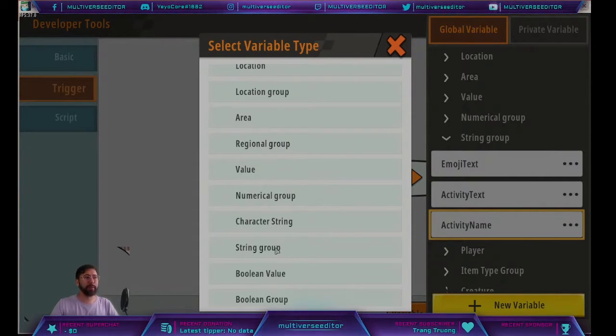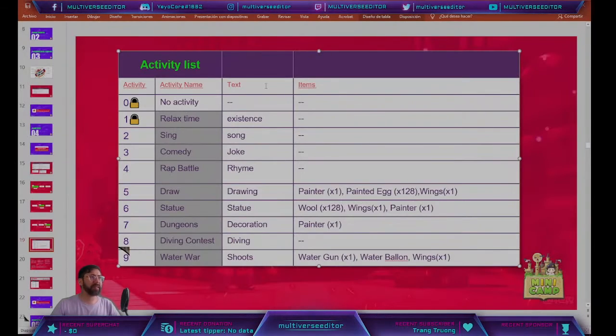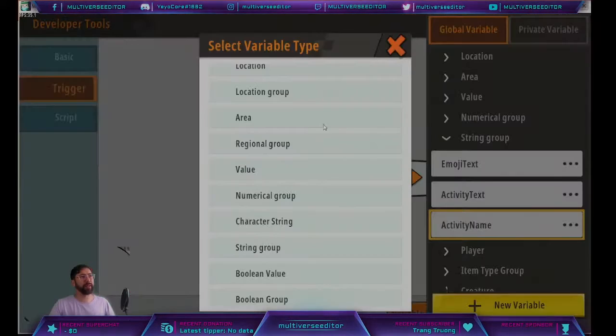So remember, character string is just a single group, and it is going to be this one. And if you see, the groups are going to be the same as you see here. It's going to be a table, where you can put variables with some specific key, that is going to be the number, and a value that is going to be what is inside of it.